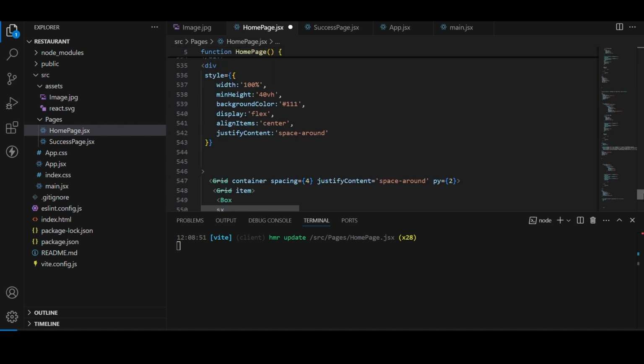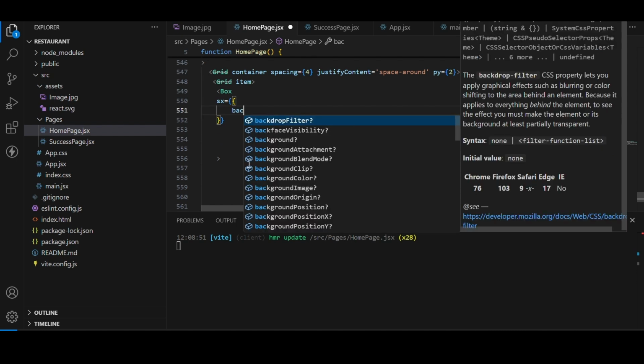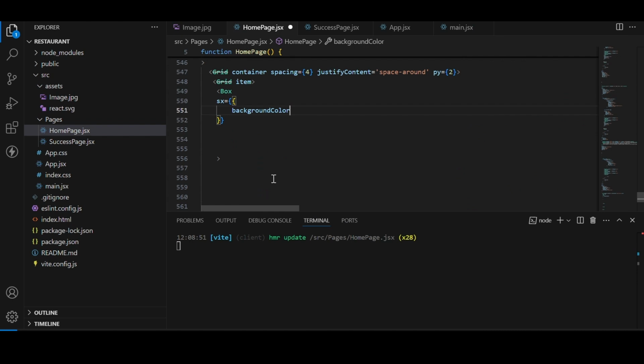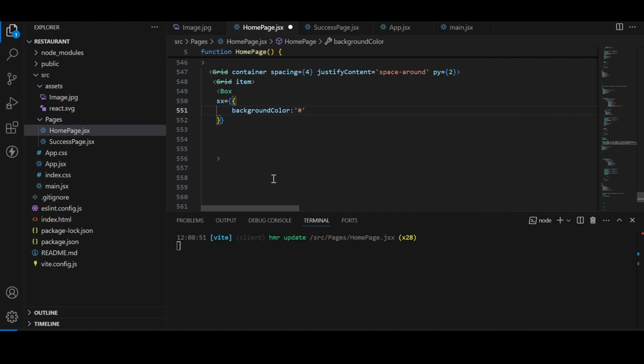Box SX will be background color will be 1A 1A 1A, just like that.